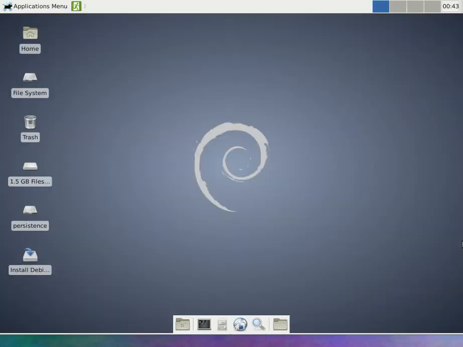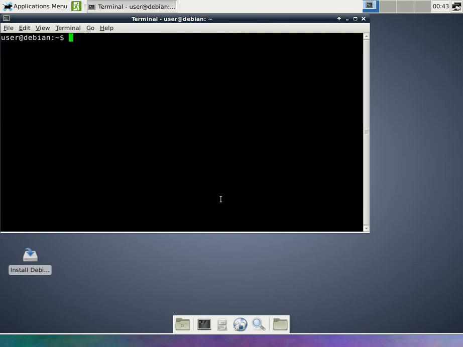We already know that the persistence is working because it didn't ask me whether to use the default desktop setup or not. So that's really helpful. I'm just going to do one more thing that you probably do not want to do, and there's no need to do it either, but I just want to see where my file is actually saved. So let me change to root user first.